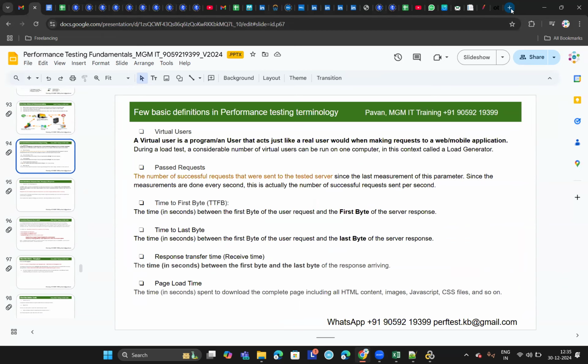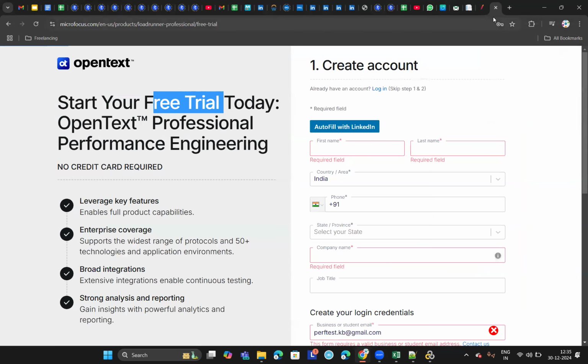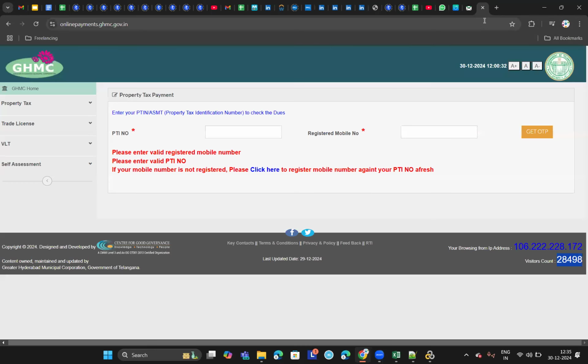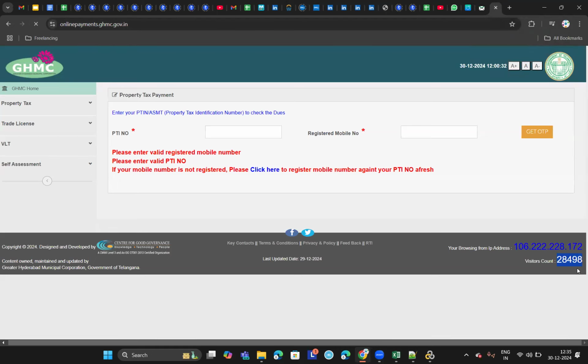Now, what configuration you require is another important thing, right? If you want to install LoadRunner or JMeter, let me see what is the user load on this website currently. So it is 25,000. Okay. So check this at 11 o'clock or 12 o'clock. Sorry, it is already 12:30, right? Usually, I observe more load in the year ending, the financial year ending, on this application, guys.